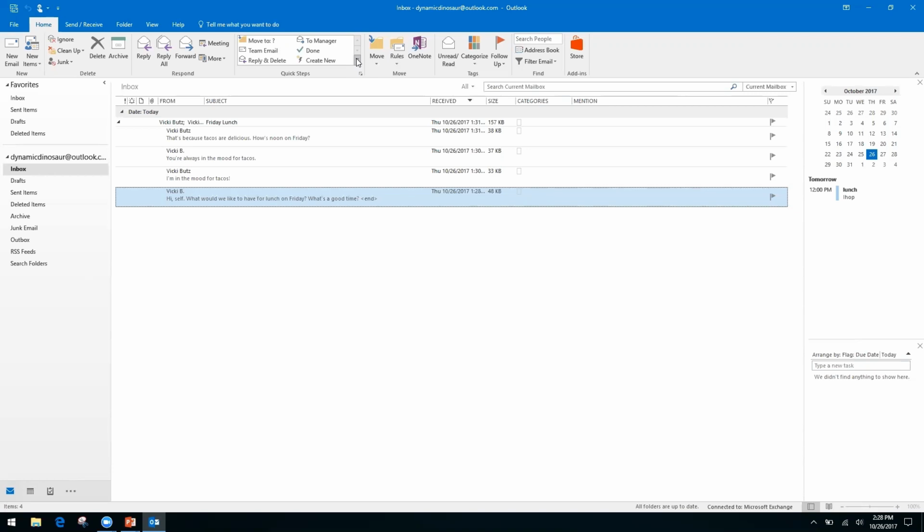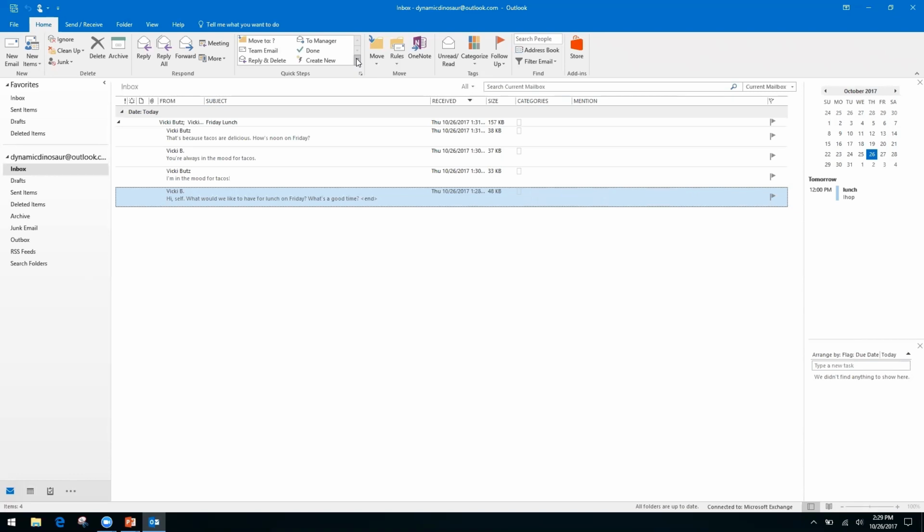If that email comes in, I want to be able to acknowledge that we got the request and then move that over to the correct team that handles those requests. So since that's something that I'm going to do over and over again, assuming that people are going to make requests frequently, a quick step is a great way to ensure that I've seen the request, that it's not just getting routed to another folder, that the reply is happening, and that it is then moved to the correct folder later.